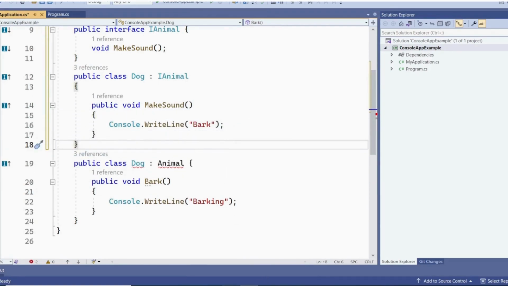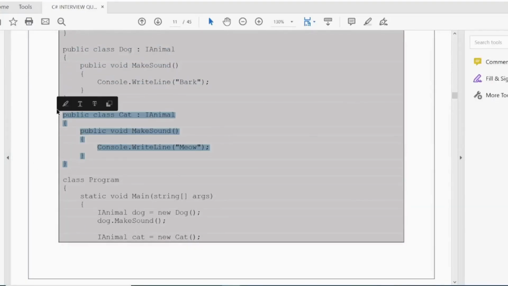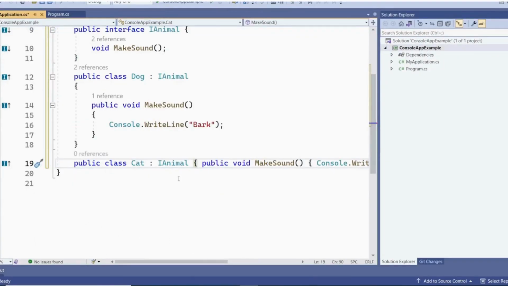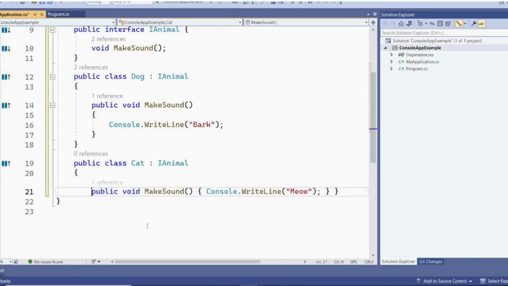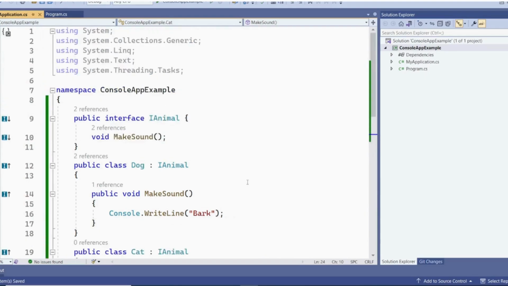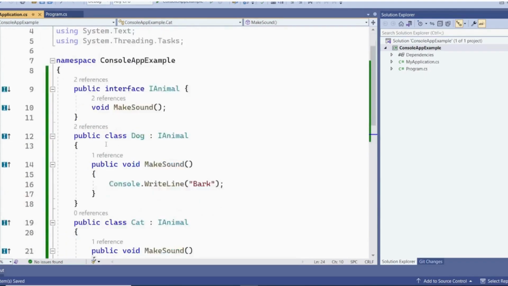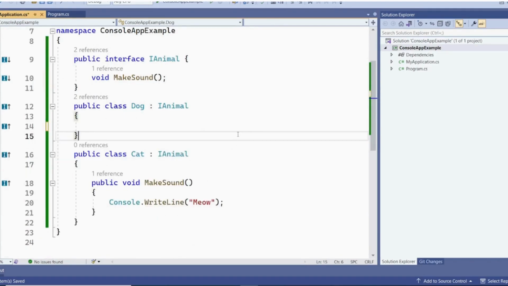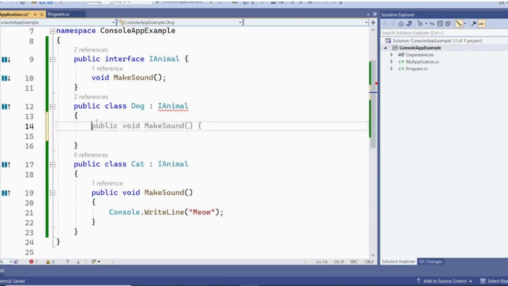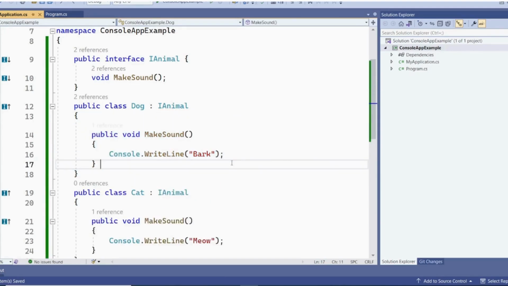This is my one class, and I'll copy the other one also. So you can see here, right? I have created one interface, and if I don't implement it, it will give me a compile time error. Dog does not implement interface member IAnimal.MakeSound, right? So I have to implement this method. Okay, so this is fine.